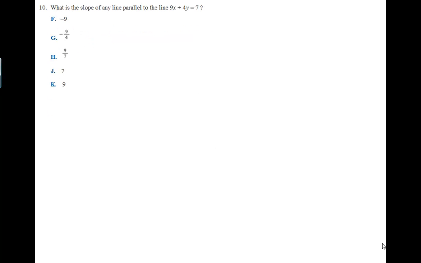What's the slope of this line? This is one that I think you have to memorize. Y equals mx plus b. M is the slope. That's what I want to get it into, that format. I rewrite it. I'm careful and neat.